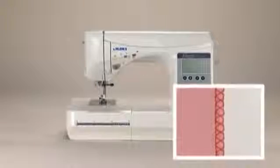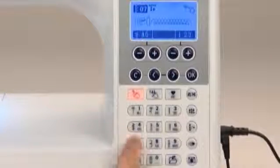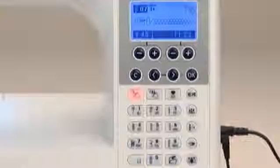The overcasting stitch is used to prevent fabric edges from fraying. There are 3 kinds of overcasting stitches available. Select the pattern that suits the fabric you are working with. We'll use the Direct Select pattern number 7, Overcasting Stitch as an example.